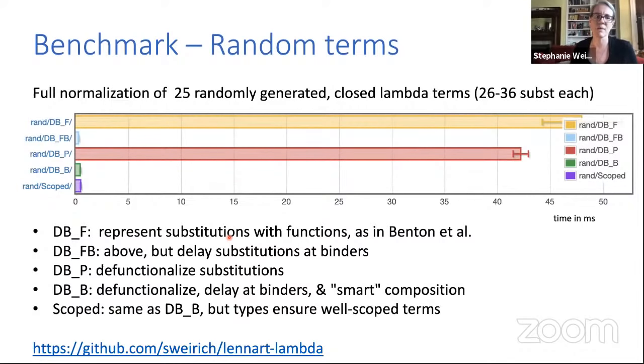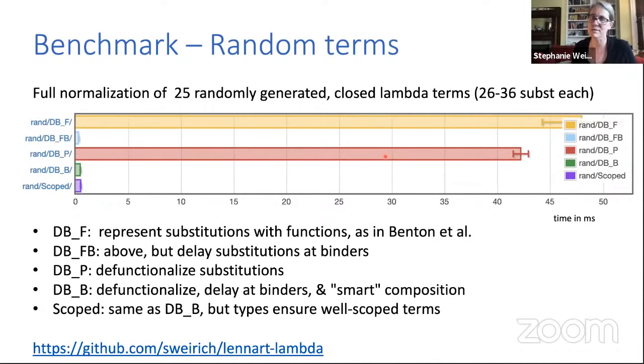There were various changes that I could make to delay the substitutions so that I can combine them together, so that we wouldn't have to keep applying them over and over again. And if we defunctionalize so that we know exactly what kind of substitutions we can do, when we compose those defunctionalized substitutions together, we could be a little bit smarter to cut things up and not do extra work. Just to be sure that all of these optimizations are still compatible, the first 4 are all weakly typed, just untyped lambda calculus. In the last one, I added scopes in the types to make sure it was compatible with keeping track of scopes and types in a strongly typed representation. And you can see that it has a pretty significant effect of doing some of these optimizations.